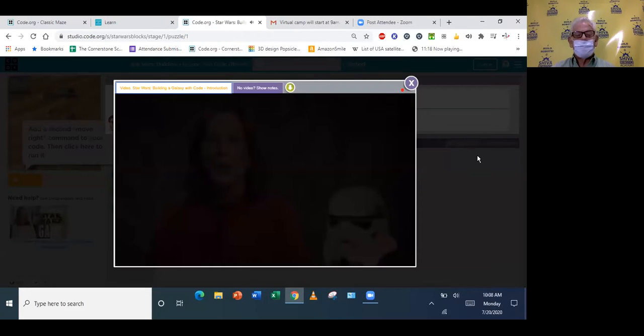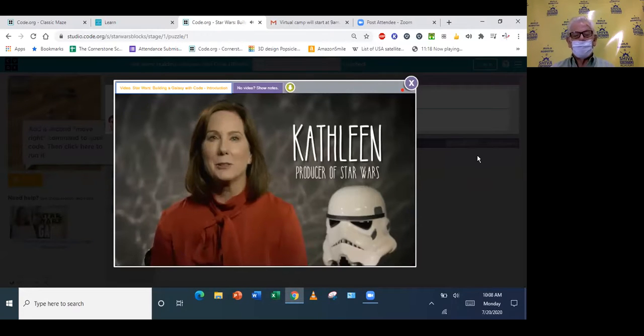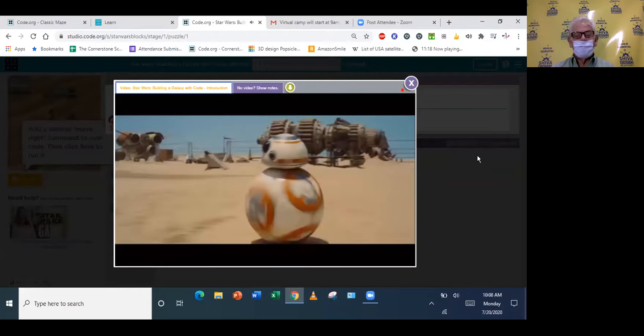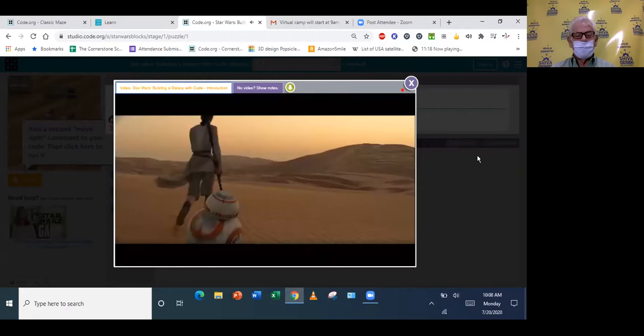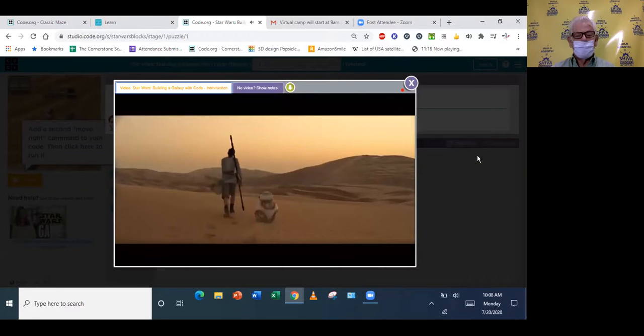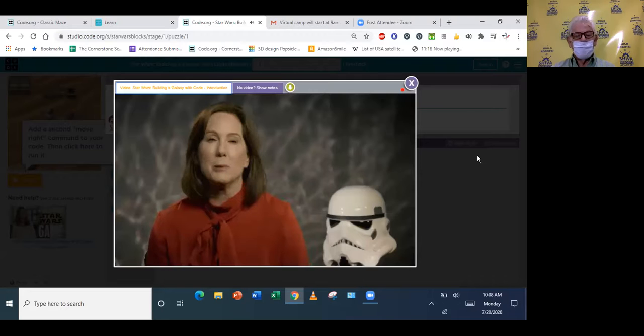Hi, I'm Kathleen Kennedy, and I'm the producer of Star Wars: The Force Awakens. Today, you'll be working with one of our stars, BB-8. BB-8 is a spherical droid. Everything he does and every movement he makes is controlled by computer software. Computer science impacts every industry, from marketing to healthcare to film.